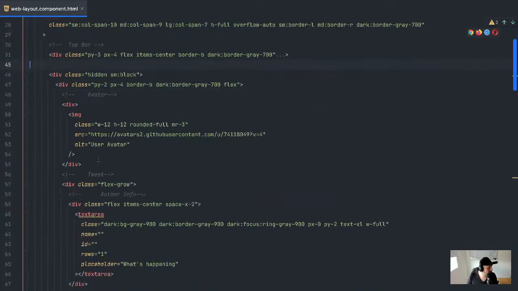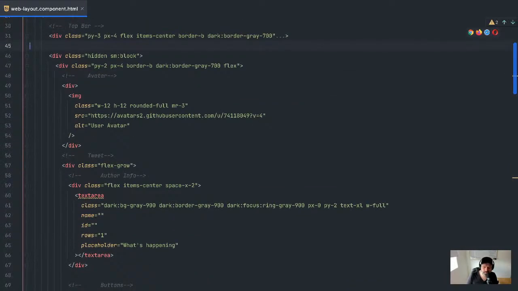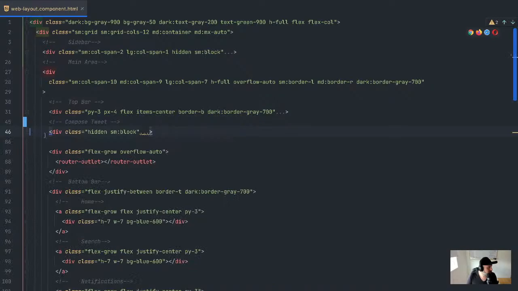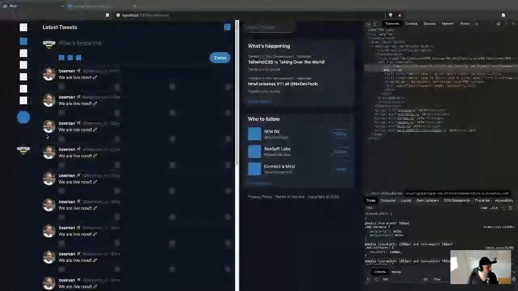Or is it? This is actually my text area. Yep, this is something where I forgot to add my comments. So this is the main area, and then we have the top bar, and then here we have the, let's call it compose tweet. This has a comment right here. So this is the compose tweet section, which is in the middle, right here.